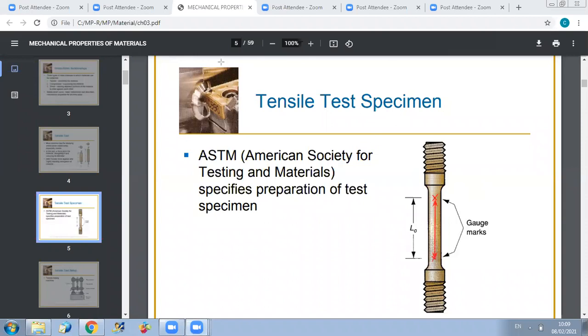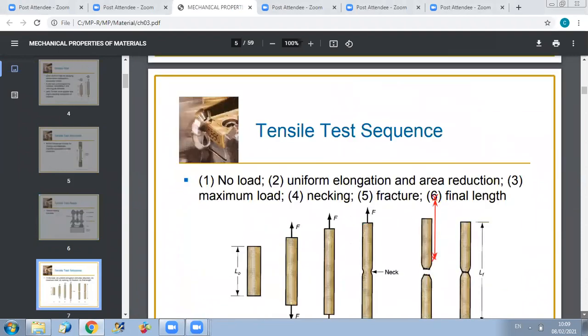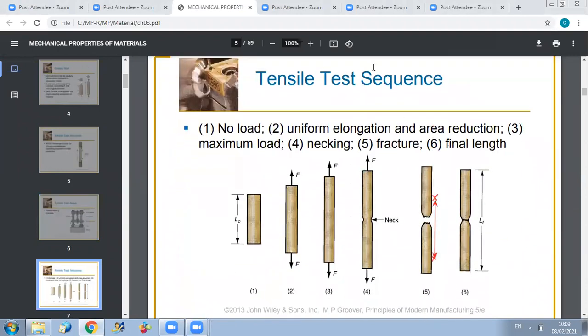Okay. Now we will see what are the different phases in a figure for the specimen length. So here you have, at the initial state, the length is L0. So this is the case of no load applied on the specimen. Then the test machine will gradually increase the applied force. So we will have a gradual force variation.